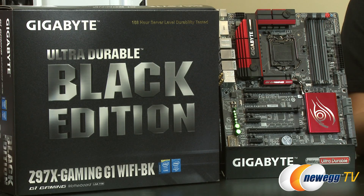Apart from the testing and burn-in period, there are some slight aesthetic differences as well. For some Black Editions you might see different heat sinks — a black heat sink versus a red or gold one — just to show that you've got a Black Edition motherboard. If you're really into long-term stability and want a five-year warranty, go ahead and check out the Black Edition boards from the Z97 series from Gigabyte.